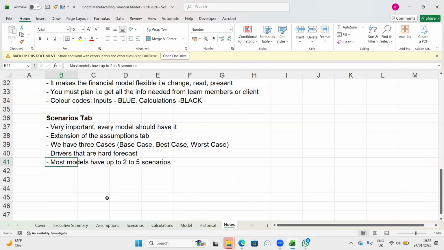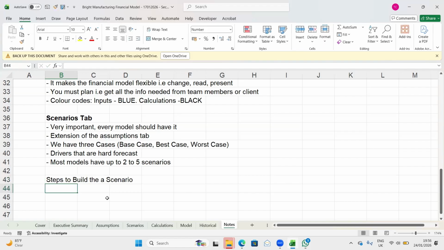So since we've talked about this scenarios tab, let's see how we can go right ahead and build the scenarios tab. One thing we want to see is the steps to building the scenarios tab. Let's see steps to build a scenario.